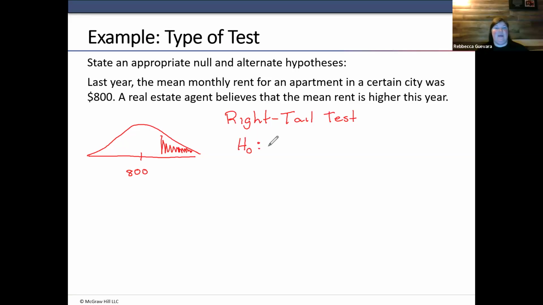So your null hypothesis, the hypothesis where nothing has changed. So last year, mean rent was $800. We expect that this year, mean rent is still $800. Nothing changed. Alternative hypothesis, that's where something has changed. And that's supporting that realtor saying that they believe that rent is now greater than 800. So notice, like I said, I'm only using strictly less than, strictly greater than. No equality is going to be seen here. And null hypothesis is always set equal to what has always been stated.